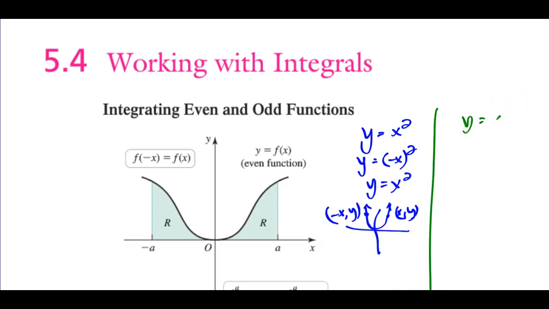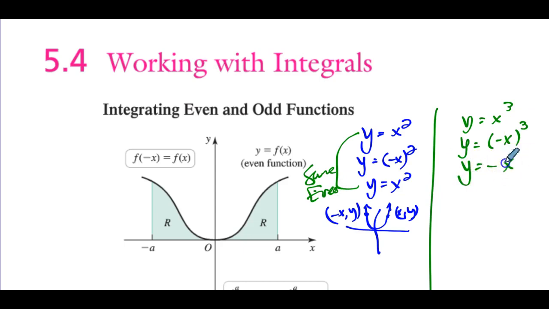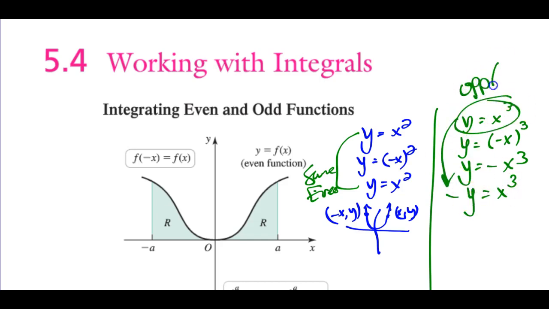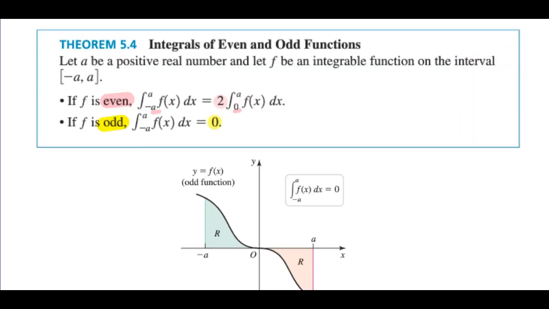Then your odd function, probably the most common odd function, is y equals x cubed. Look what happens if you replace every x with negative x. That's what you do to determine if it's even or odd. If you get the same function, which you did over here, then it's even. If you get the opposite, which you do over here, do you see how this is the opposite of y? If you get the opposite, then it's an odd function, and it has symmetry about the origin. So you can remember the three O's rule: opposite, odd, and origin. So that's your even and your odd function.